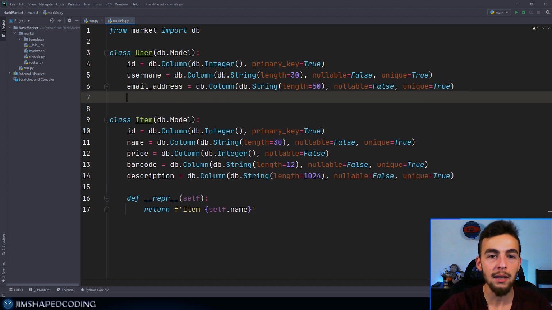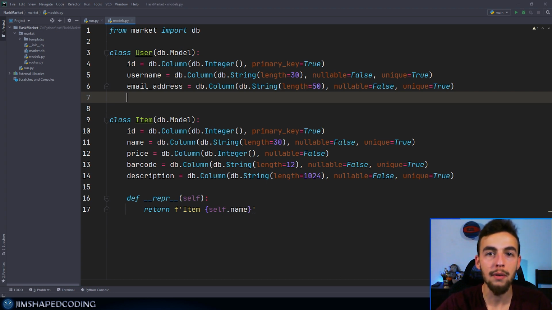And our next field here would be our password. Now I'm going to name this field a little bit differently, because we are not going to store passwords as plain text inside our database. Doing something like this could lead to a lot of security risks, and could make hackers' lives easier to pull information from your website's database.